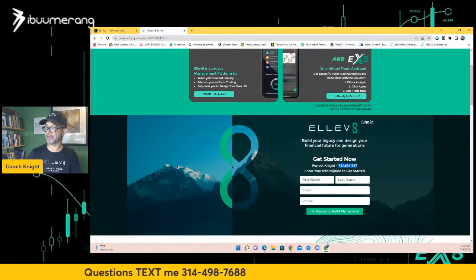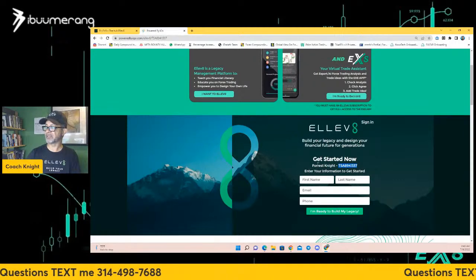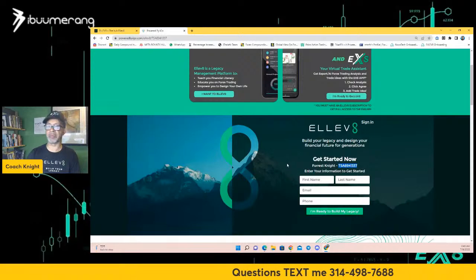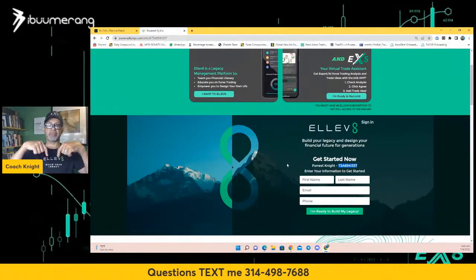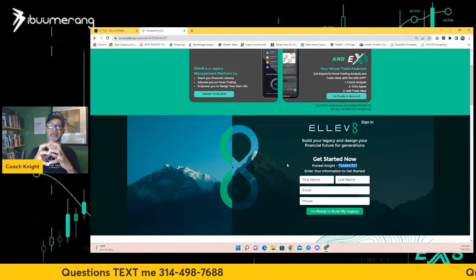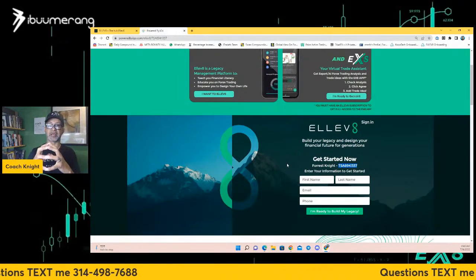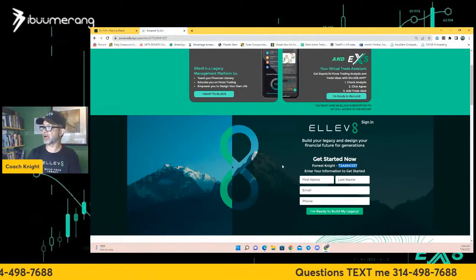If this up here doesn't have a person's name, just ask them for their TSA number so that they can get you enrolled. You click in this information, and it's going to take you down to the shopping cart. You're going to click the one that says customer, not subscription, but the one that says customer. You'll get enrolled and you'll be off and running.